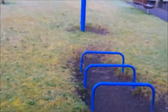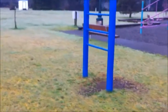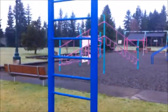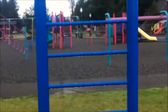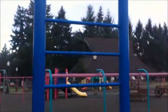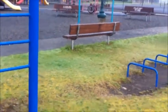This is the first adult playground that I've seen. Okay, right next to the kids' playground. Perfect. You got this climbing ladder. I could adjust the suspension trainer to it.